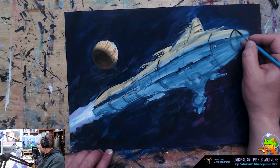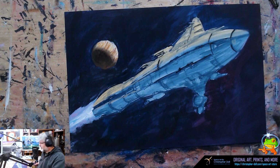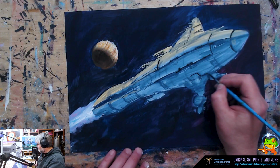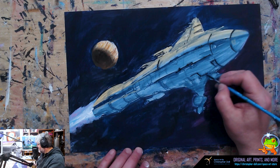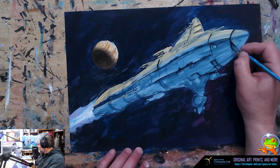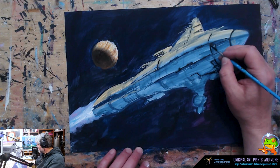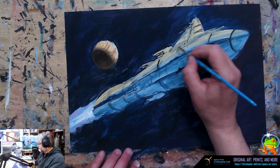Whoa. My brush is working against me today. There we go. So we're going to call out some darks and some lights, and we'll continue. I'm basically going about this the same way I would if I were marker rendering it, but I'm doing it in Casein instead, which is a great opaque medium, like gouache. So it's really good at doing this kind of stuff. Boom.